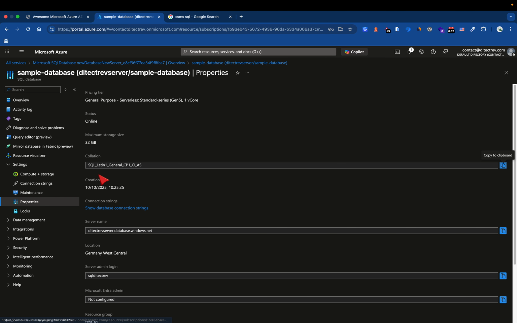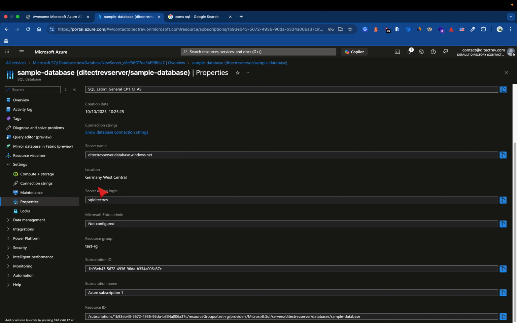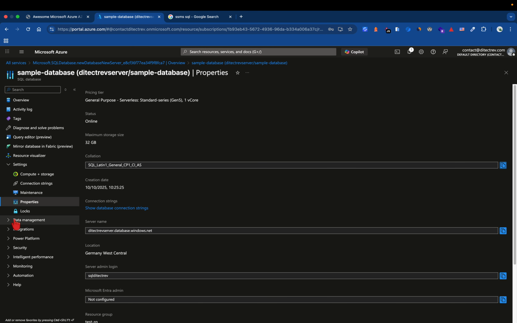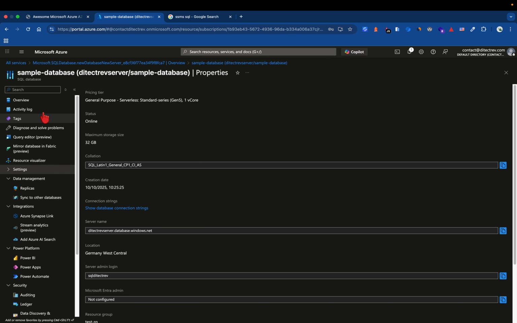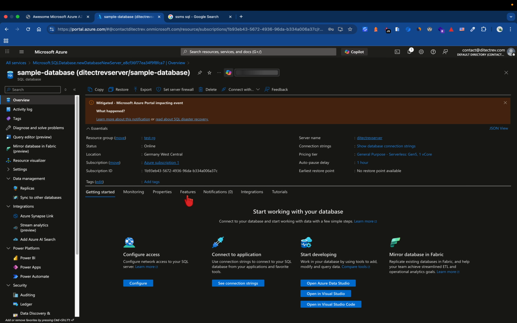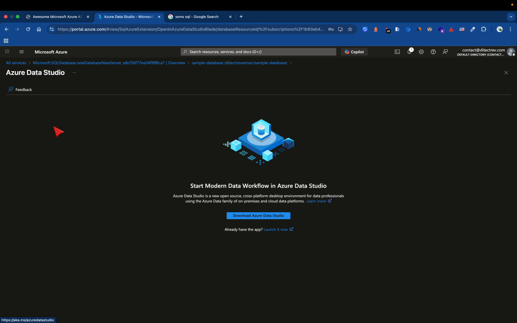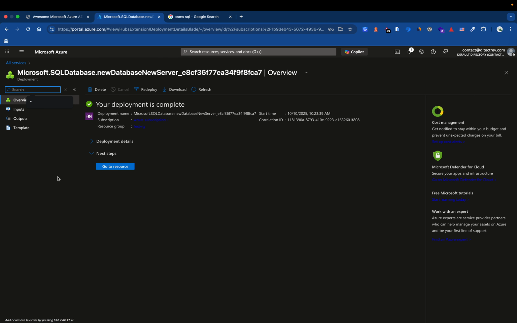Some also configurations. You can see lots of data management, integration, etc. But what I want to go to, one moment.